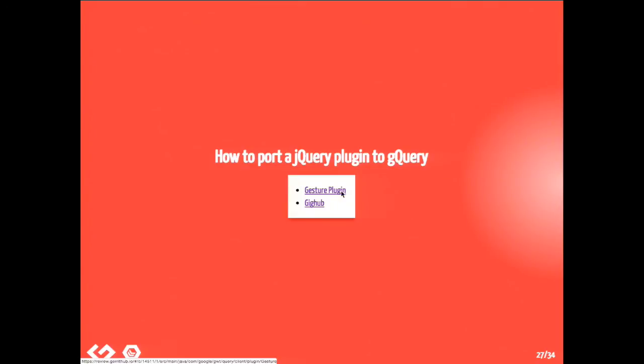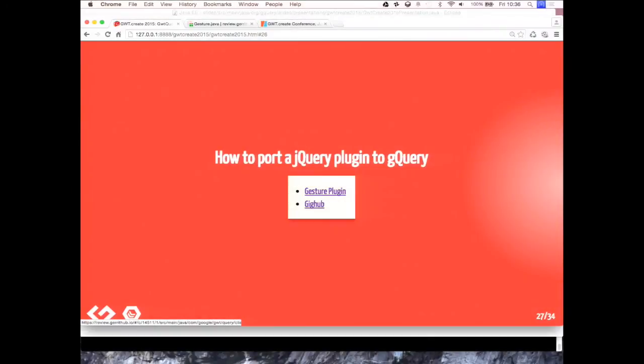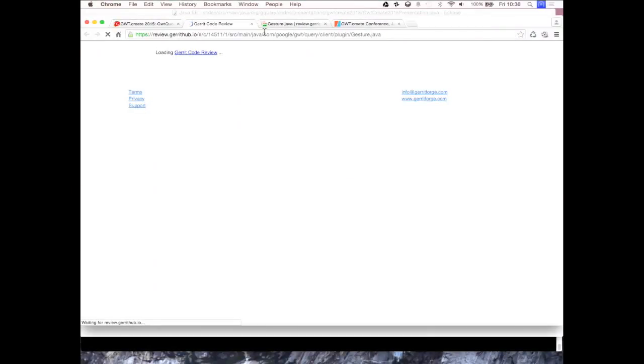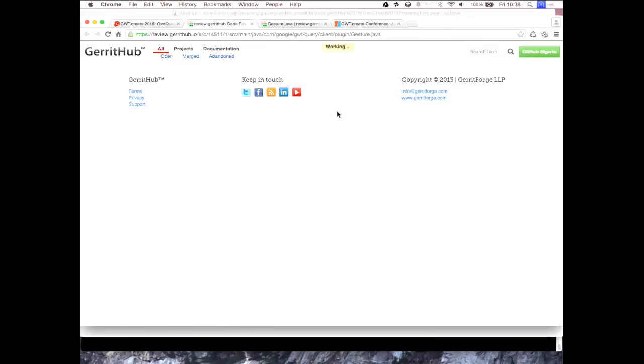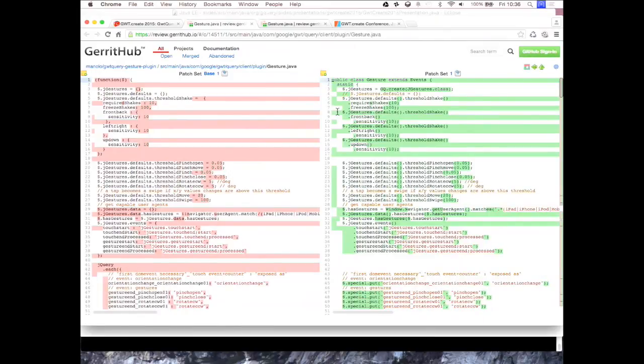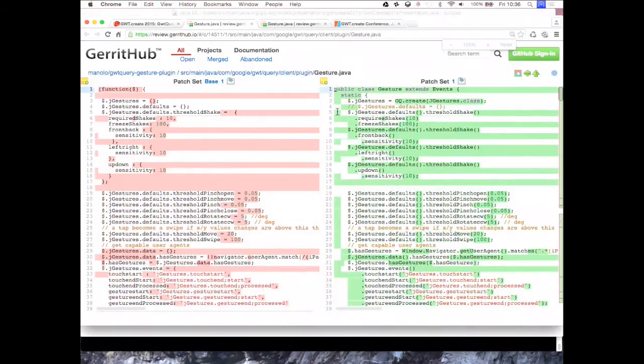So I wanted to go here, and if I click here, probably, yeah, this is a Gerrit diff. You don't see anything, right? Okay, better. Yeah, this is the JavaScript, and this is Java, right? And yeah, it's very similar.